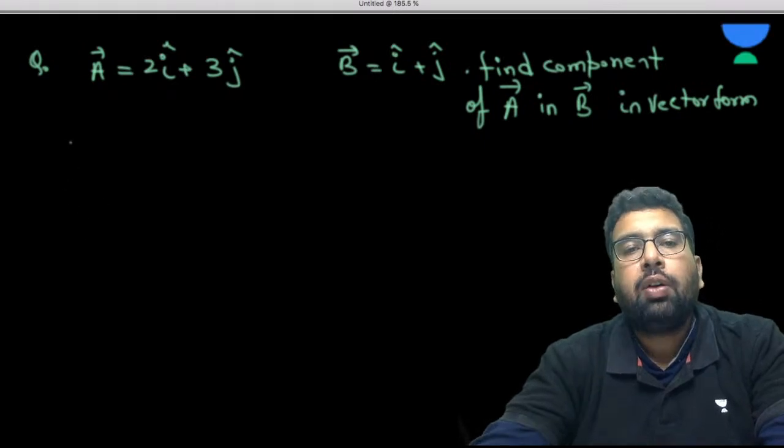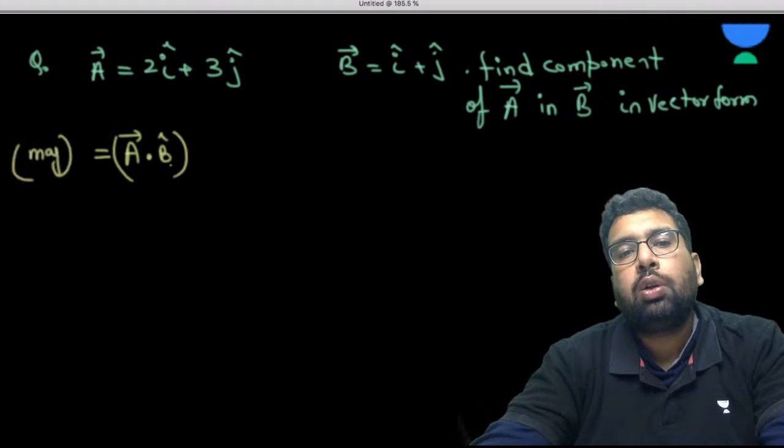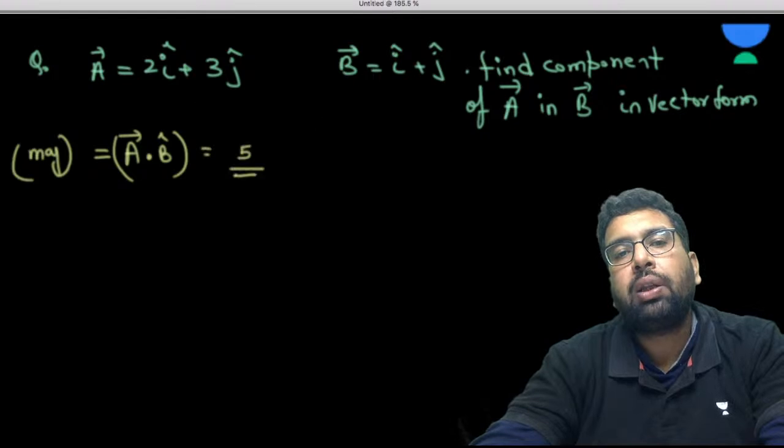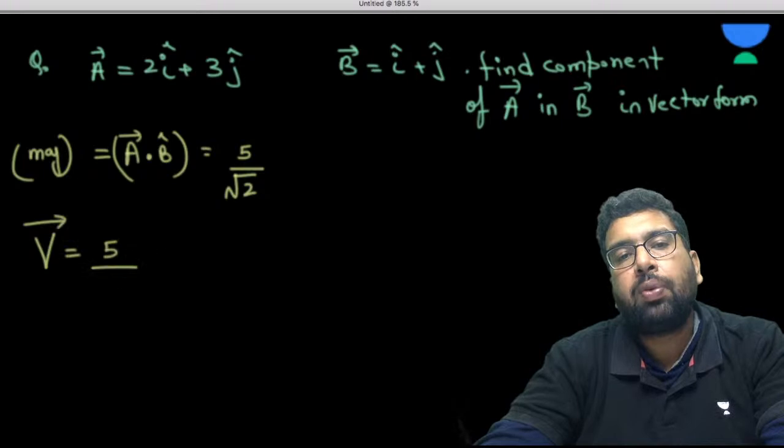So see, first of all, we'll be getting a vector, and the magnitude of that vector is going to be A vector dot B cap. Okay, this is the magnitude of this vector. You can separate it also. So what is going to be the magnitude? So A dot B cap, this we already have done, 5 by root 2, isn't it? Now, what is going to be the vector? Let's suppose that component is given by V vector. So, what is its magnitude? It is 5 by root 2. And what is its direction? So, it will always obviously be in the direction of B.